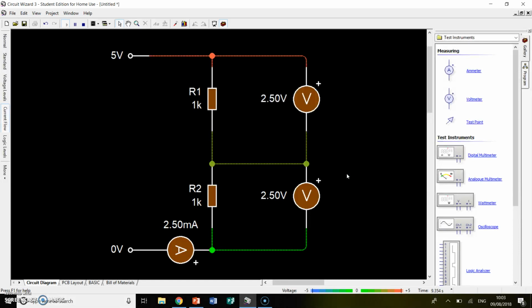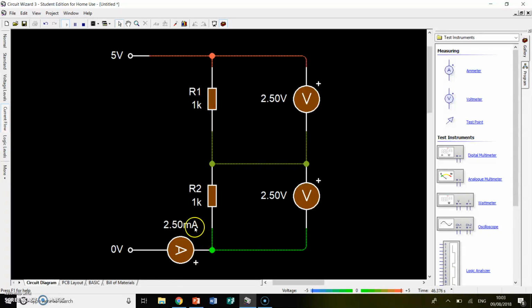So we're looking at a potential divider circuit on Circuit Wizard again. Now I've drawn it with a positive and a negative rail rather than a battery, so that's slightly different to the way that you've got it in your booklet. But the reason I've done that is because I want you to understand that when we're looking at a potential divider, we're looking at the voltage that is going into the circuit, so in this case it's 5 volts, and those 5 volts are going to be completely used up over the resistors so that there are no volts left. Okay, so you are always going to use up those 5 volts going through the two resistors.